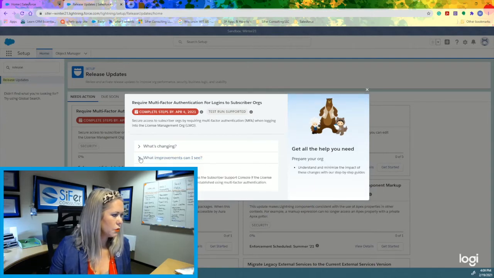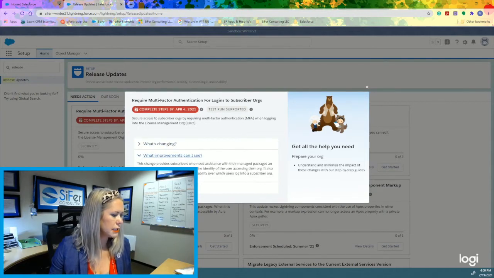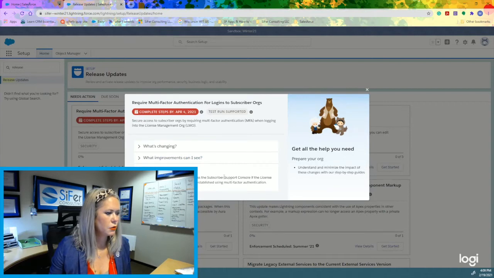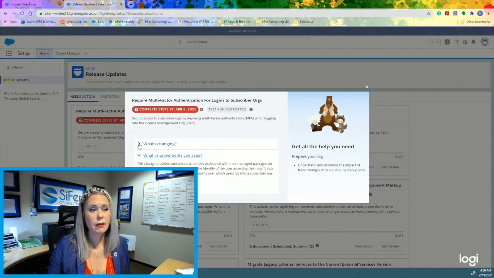So those are the different pieces that you can read through and do your research and see, is this something you need to do in production, or is it something that you'll need to do in your developer org to test out prior to activating it in your production. Salesforce, I will make a note, does highly recommend that you do these activations or test runs in off hours in your developer org or in your production org.